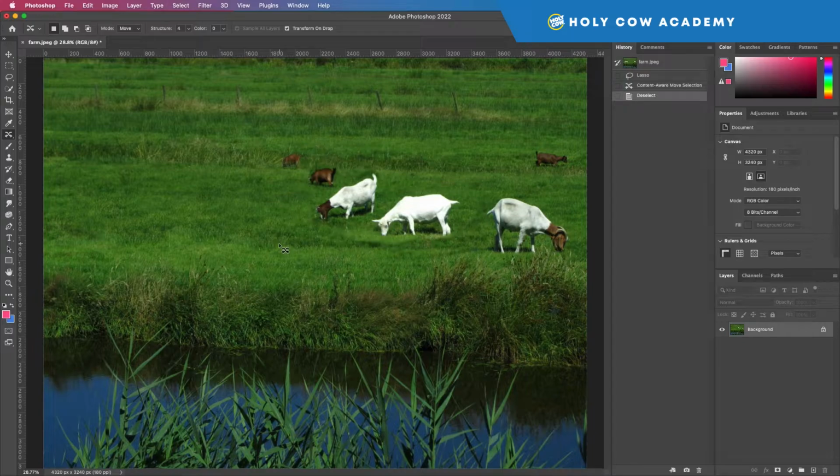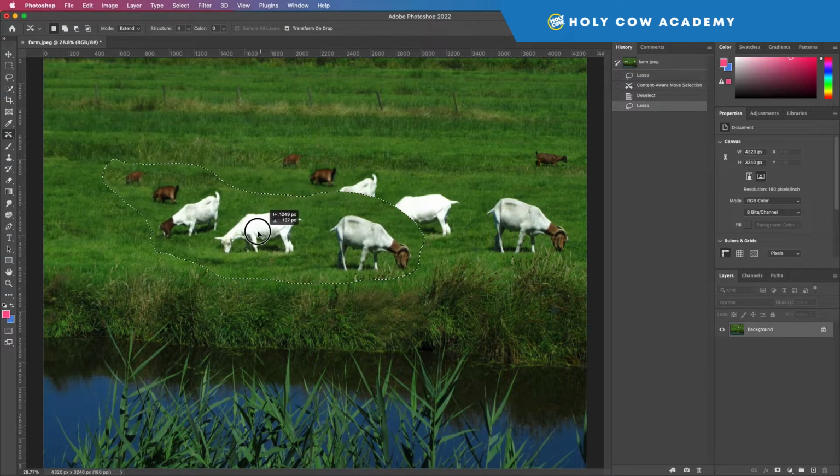So let's press Command D to deselect. As a matter of fact, this time I'm going to select not just those goats, but this whole group right here. And I'm going to not move them, but extend them this time, which is going to add even more goats.